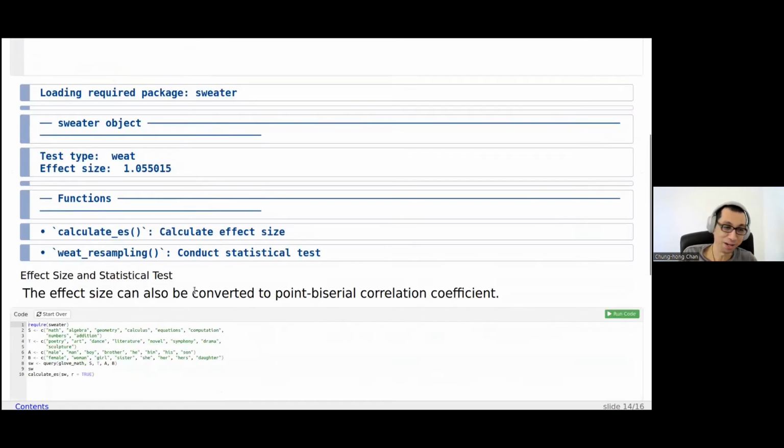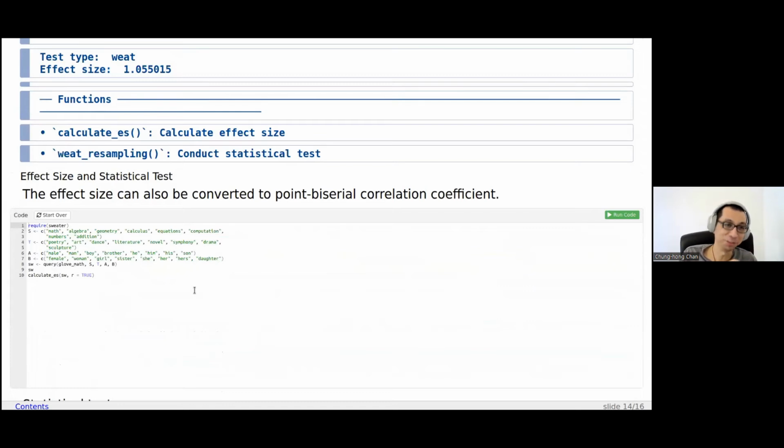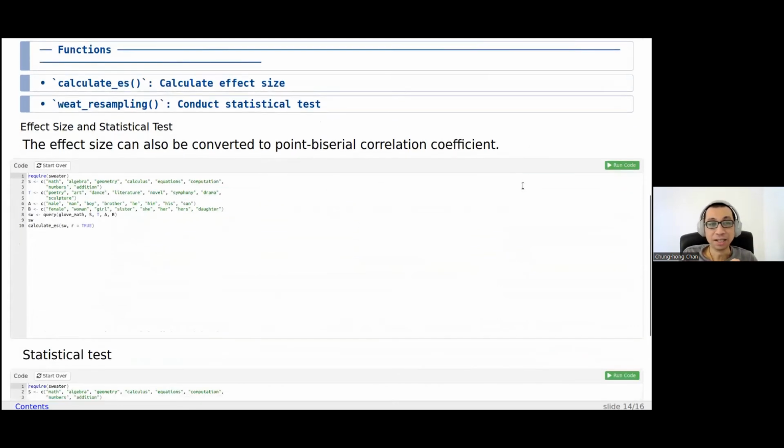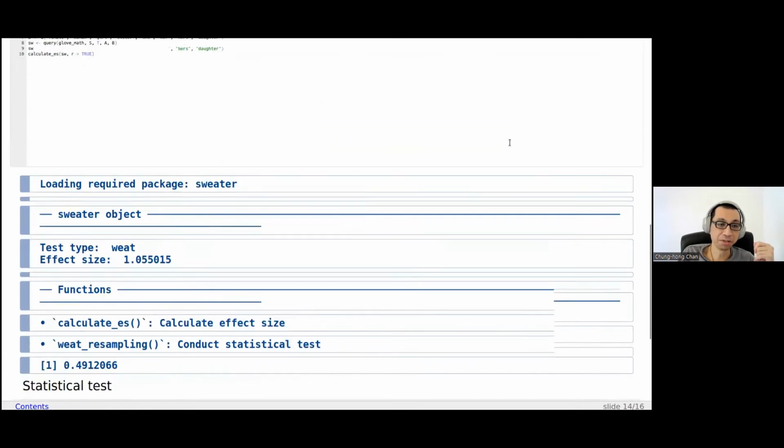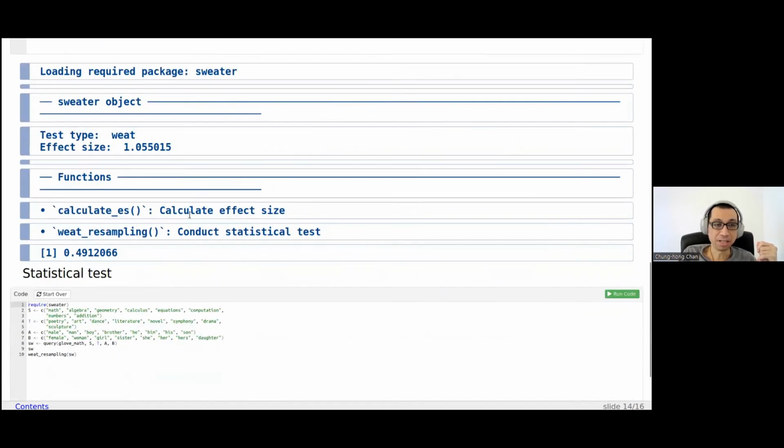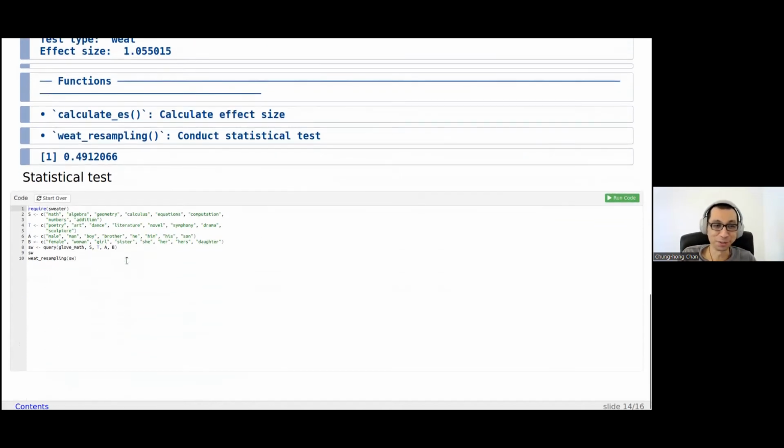I can tell you more about that later, or my criticism of that later. Because this is a Cohen's d, you can convert it into a correlation coefficient, for example. Then the same thing, you should know how to interpret the correlation coefficient.